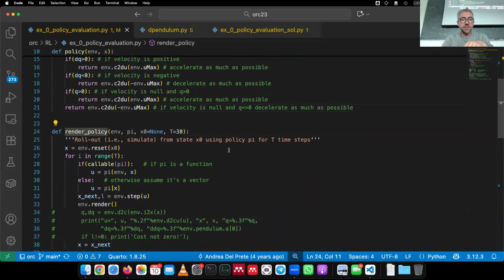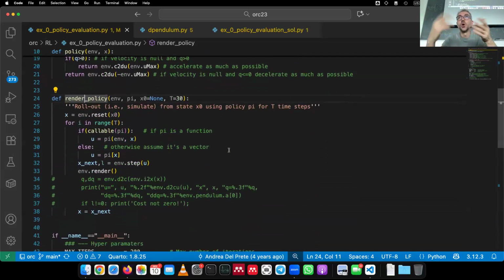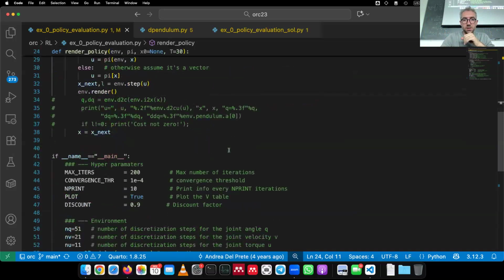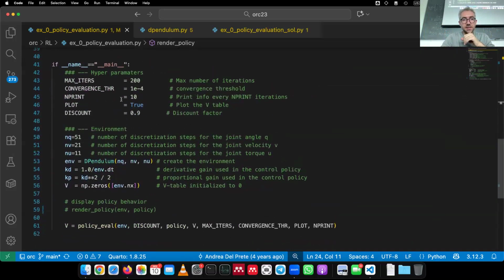And here we have a function for rendering the policy, so simply showing what the policy does in the viewer with the pendulum. And this is instead the main function, which doesn't do much.